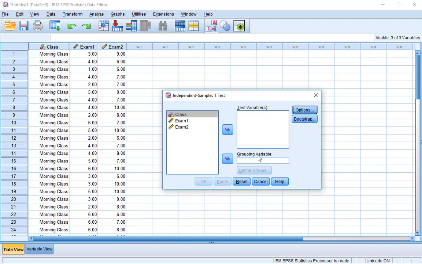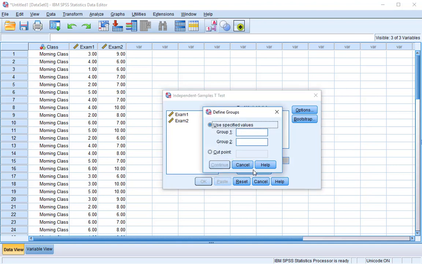This time we have test variable and grouping variable. So class is our grouping variable. That's our independent variable. We'll bring it over, but notice that there are two question marks. We first need to define the groups. Group 1, all SPSS wants to know right now is what values are we looking at? Because it's possible that we have an independent variable with more than 2 levels, but we can't run a t-test with more than 2 levels. So we want to tell SPSS group 1 is identified by 1 and group 2 is identified by 2. Now, if there was a third level, it would ignore the third level. It would only look at the 1s and only look at the 2s.